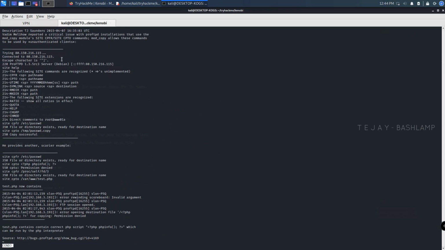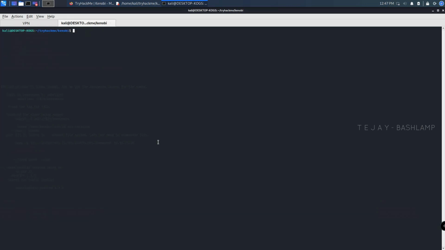After reading the exploit, there are certain commands in the mod_copy module, which can be used to our advantage, like SITE CPFR and SITE CPTO. You can check out the usage of these commands. We're now going to copy Kenobi's private key using the SITE CPFR and SITE CPTO commands. For that, let's connect to FTP using netcat on port 21. Using this, we can read and write on the network over TCP or UDP. Now, we have successfully connected via FTP.